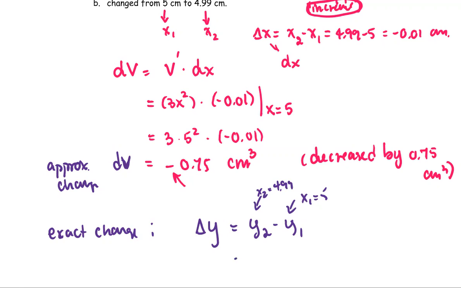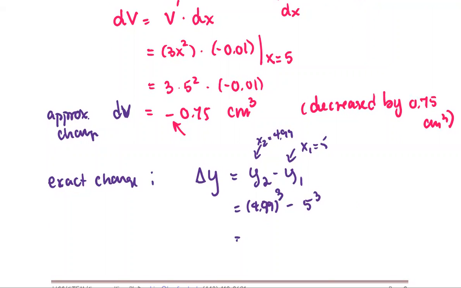Then when you compute, you're going to compute the volume at 4.99 for y2, which is 4.99 to the power 3 minus the y1, which is 5 to the power 3. So 4.99 to the power 3 is 124.2515. If you want more decimal places, that's fine as well. So 5 to the third is 125. To subtract these two numbers, you can see that the result comes out to be negative 0.7515. That is very close to the number that we got as the approximate.